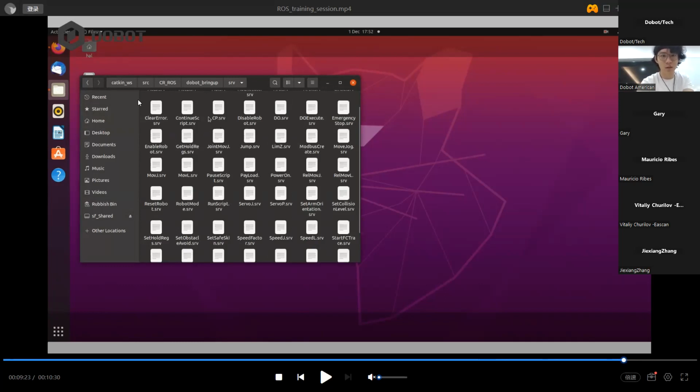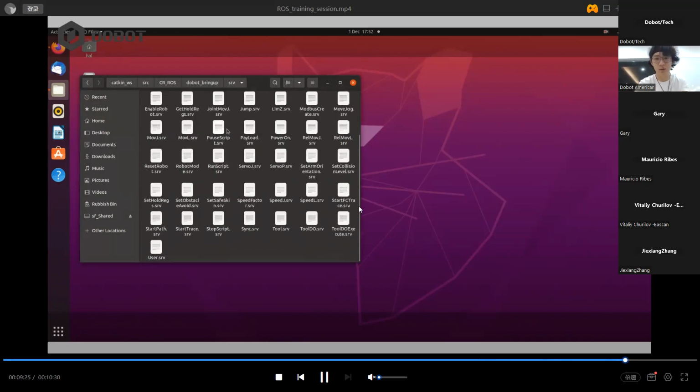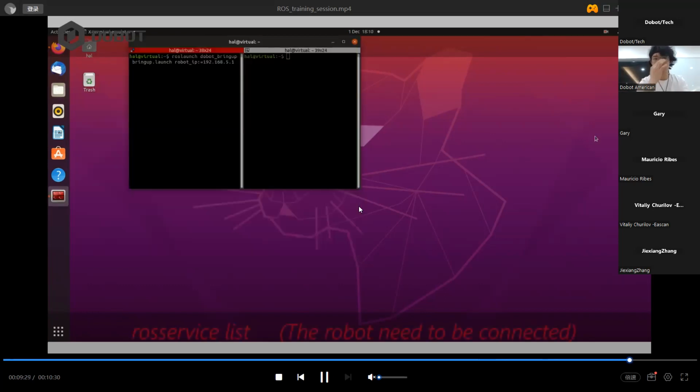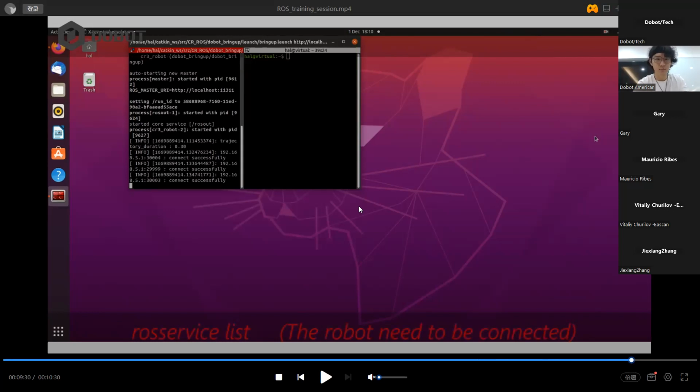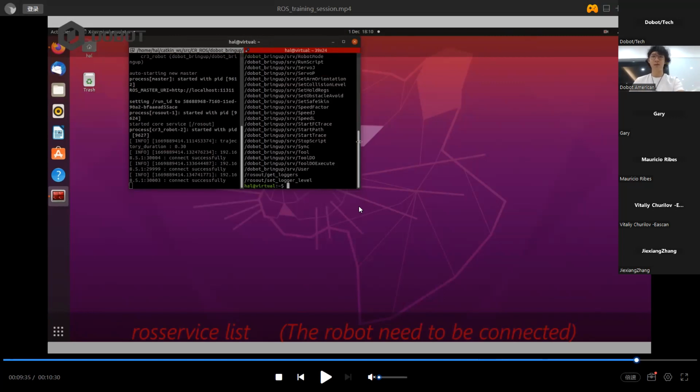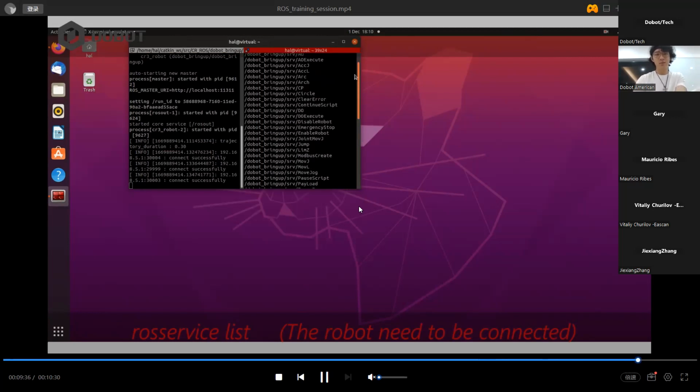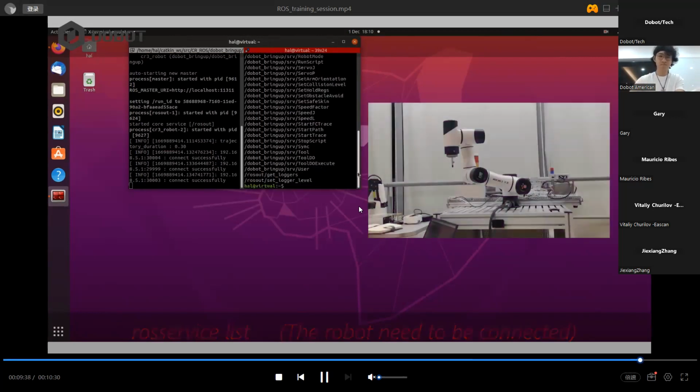You'll find all the commands right here. You can also check all the ROS services with the command rosservice list when your robot is connected to your PC, and it will list all the commands that you can use.